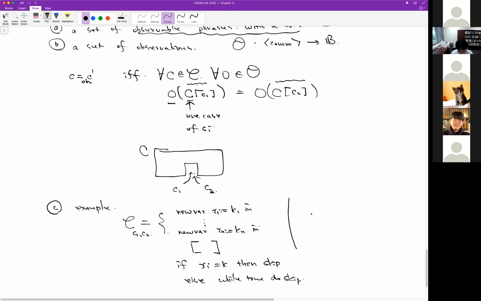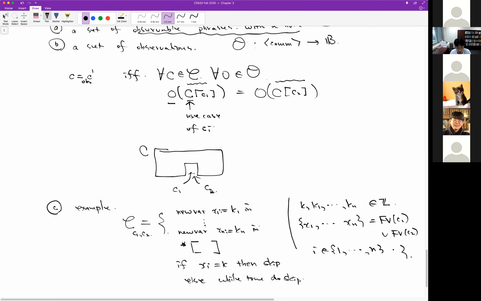This is a command with one hole, and k1 up to kn are all integers. And x1 up to xn is exactly the set of free variables of C1 union the free variables of C2. Then i is one of them, particularly, we choose one particular variable.